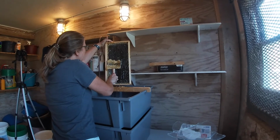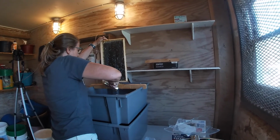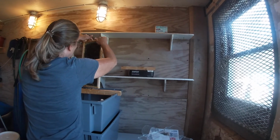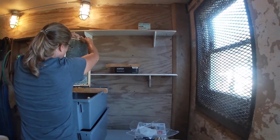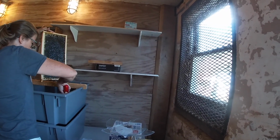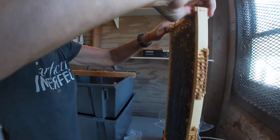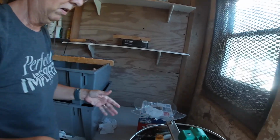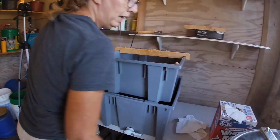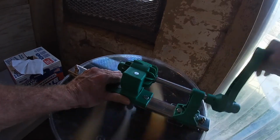It seems like it's easier to uncap today. I don't know why. Is it maybe warmer? I don't know. I think it is warmer today. Okay. Ready? Mm-hmm. I'm not going to get much more into this bucket. Yeah, I was just going to say. We'll fill that filter and then use a new bucket.